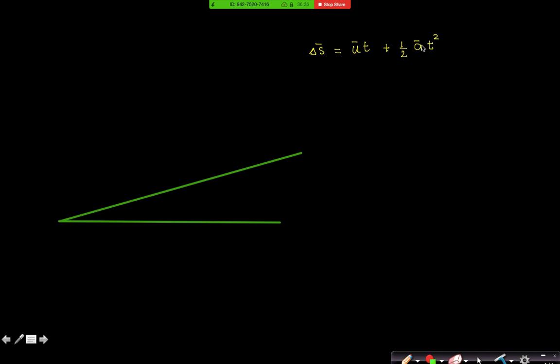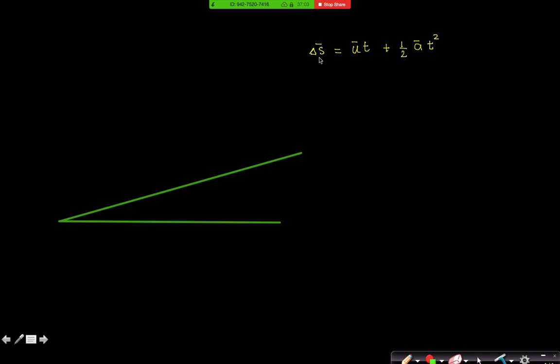Now, can anyone tell me whether I can use this expression in case of two-dimensional motion or not? Yes, sir. Why? Because there is a vector sign above all the vectors. I have not used plus minus sign before them. Instead, I have actually used their vector signs. So I can use this expression for 2D, 3D as long as this acceleration is a constant.